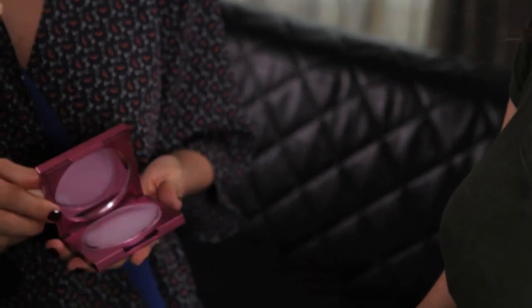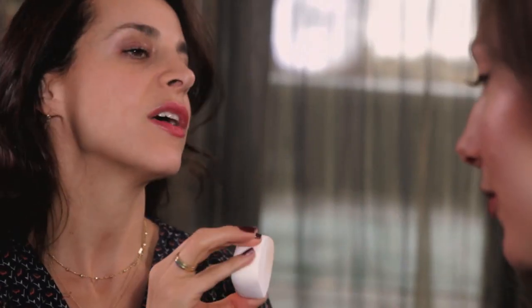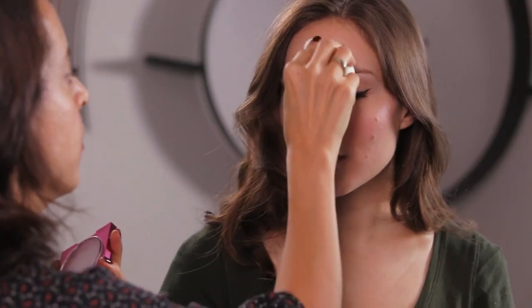This is a great product from Mally called Evercolor Poreless Face Defender. I use this on set all the time because it controls shine. It has a kind of gel, silicone-y feeling to it, but it's great because it really takes out the shine, minimizes your pores, and you don't have that cakey, heavy, powdery makeup look. It's one of those magic formulations — so cool.